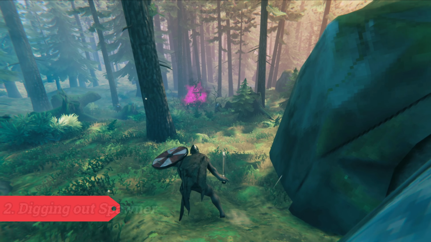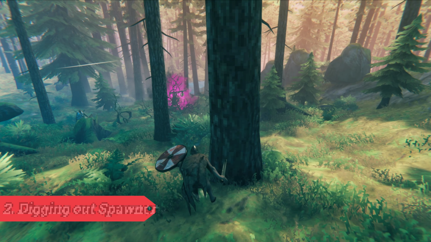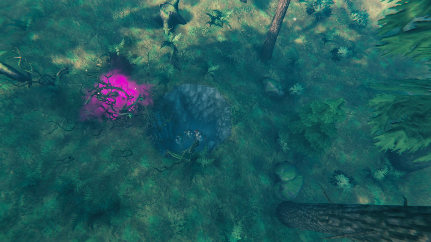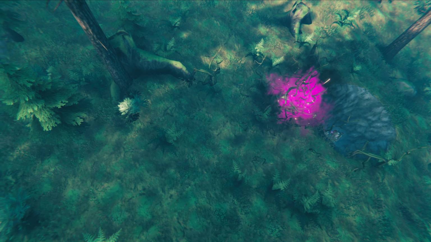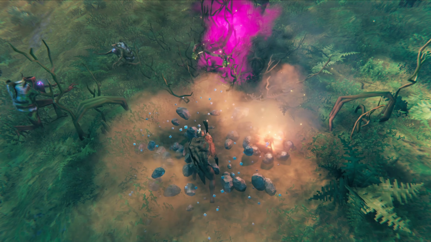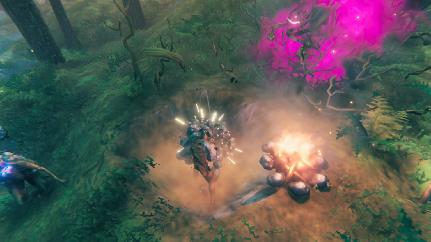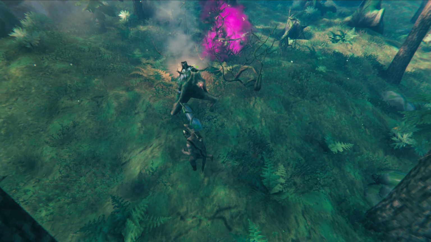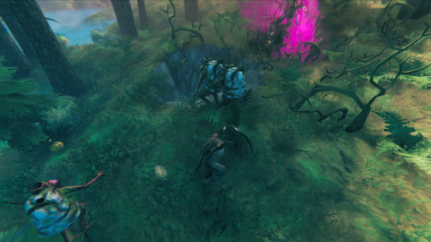Step 2. Digging out the spawner. The next step is similar to more traditional Greydwarf farms. You're going to want to dig a hole close to the spawner in order to trap the already spawned Greydwarves. This is so they don't bother you while you're working. The easiest way to do this is to place a fire near the spawner. The fire is there to scare off the Greydwarves so they don't slap you around while you dig their grave. Well, aside from shamans and brutes, they don't care about your silly little fires. When your hole is deep enough, you can delete the fire and knock the Greydwarves inside.